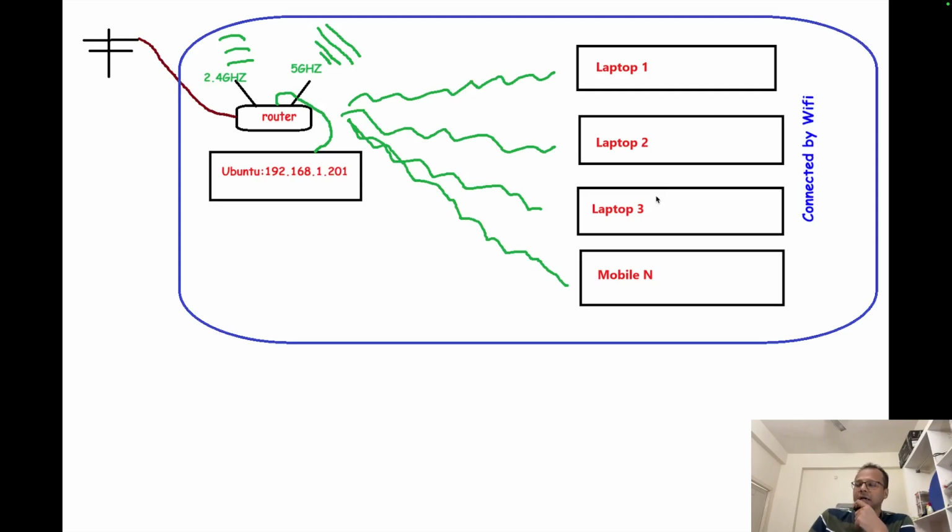So I can access this Ubuntu machine from this laptop, or from my mobile also, using that IP address, from laptop 1 or laptop 2 or any other device inside my network. Now this Ubuntu machine is not on a base Windows with Ubuntu on top of it. It's not like that. We have proper Ubuntu, a complete standalone setup, so there is no trace of any Windows inside it, and I have installed Docker inside it.